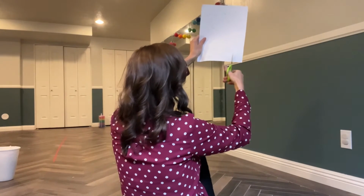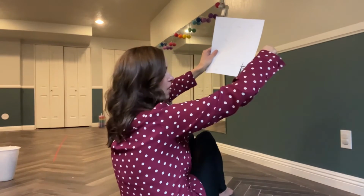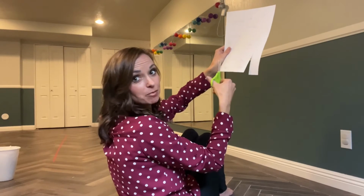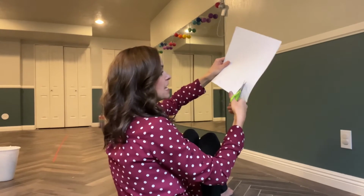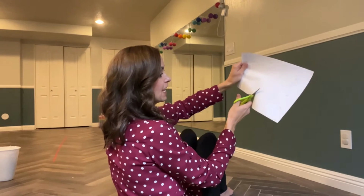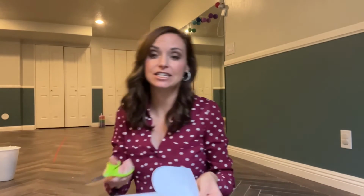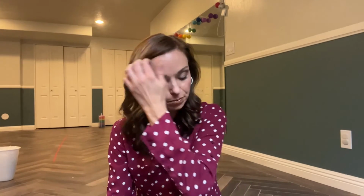My smiley face is going to cut into the paper, okay? I'm not going to cut like this or like this because that's not a smiley face, so I've got to keep it this way and cut that smiley face, that paper, okay? If I'm going to curve, I say, okay, you're going to turn your paper like that. Alrighty? So that's how I teach kids to cut paper and to follow the line.